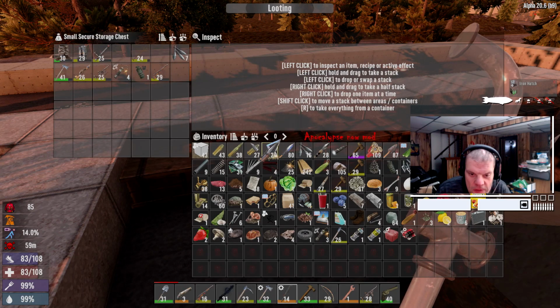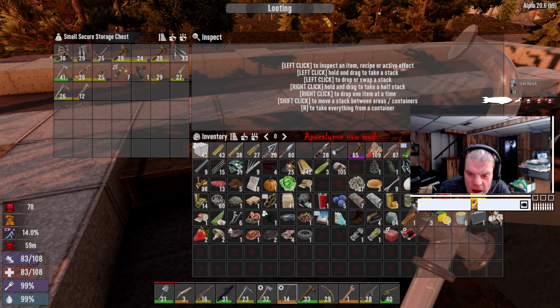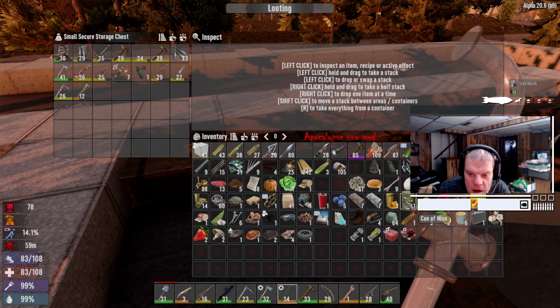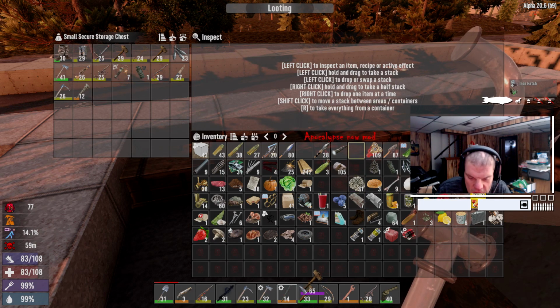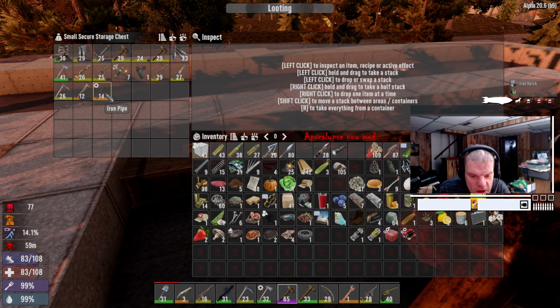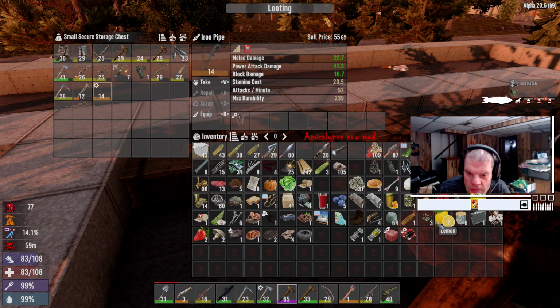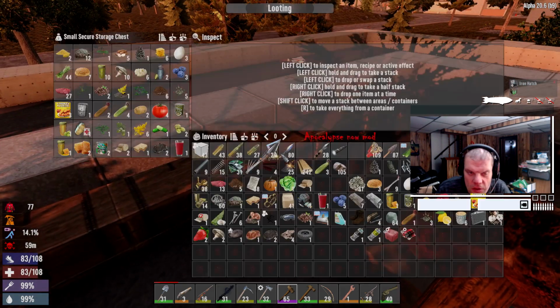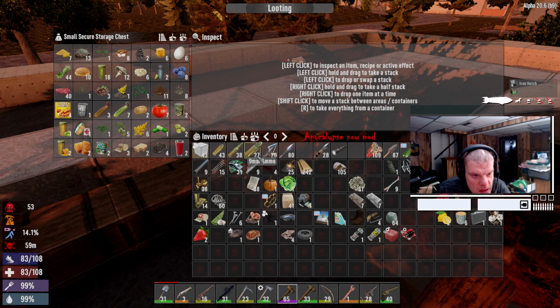Skip these, put away right now. Let's see if I could put all these away. Shotgun parts. Oh yeah, that's where you go. Let's see. Yeah, we'll probably put that in there. Well, let me see here. Bunch of bees could stack in there. Nice, nice.